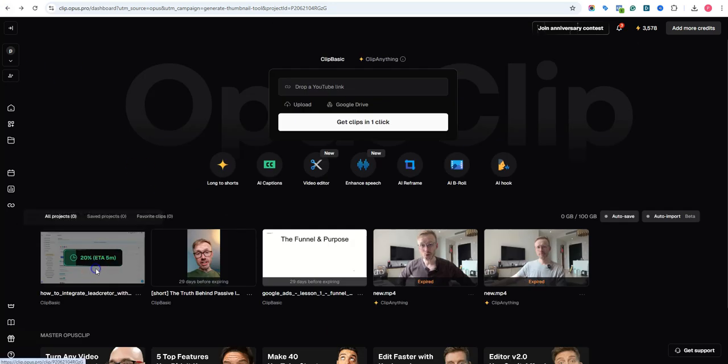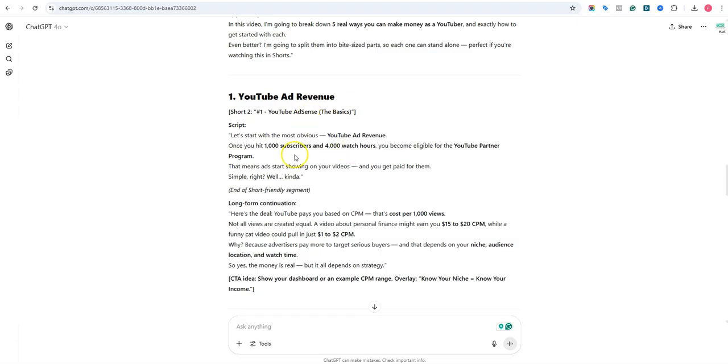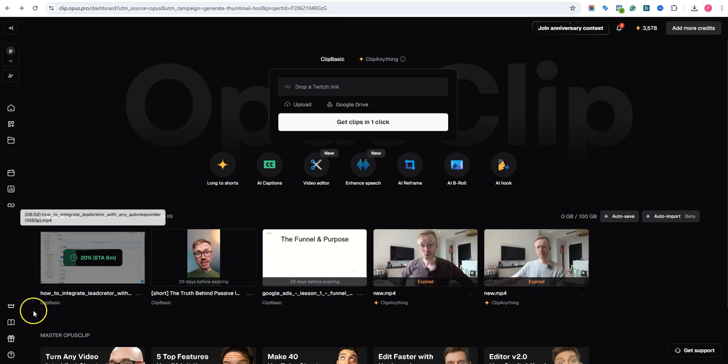Whereas with this one, once it's ready, the problem is that it's not tailored at all to be a short. The script isn't there. It's meant for a different purpose. So that's what I mean. I'll wait until this is finished and I'll come back and show you, because it's going to be very hard for the software to find any good clips in there, because it's not tailored with a script specifically designed to be used for shorts.